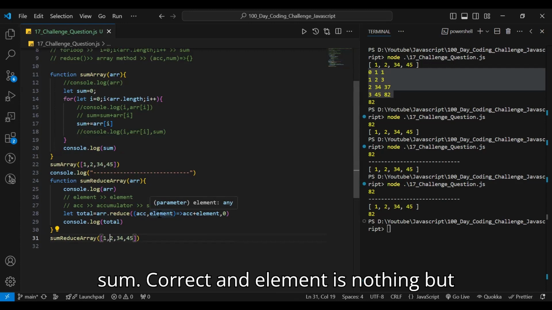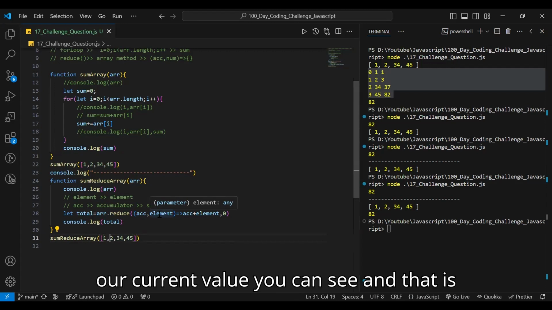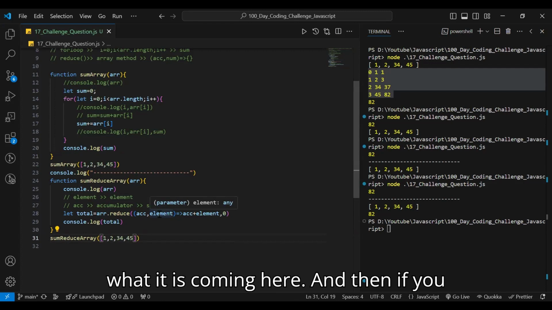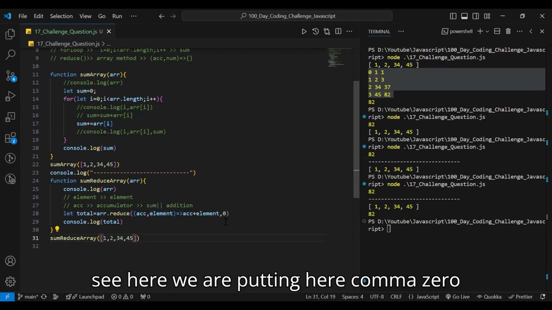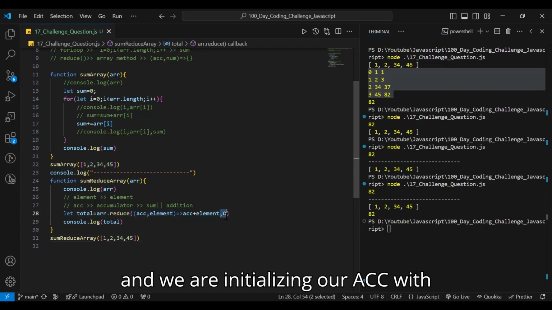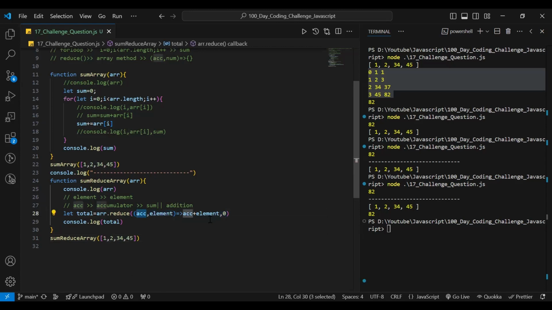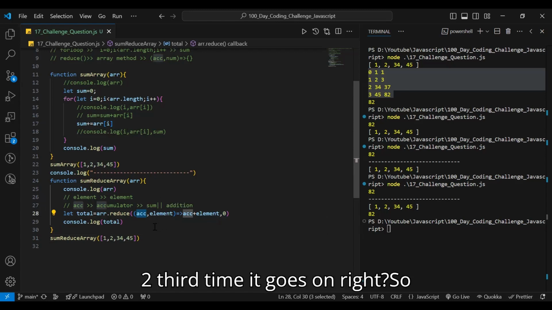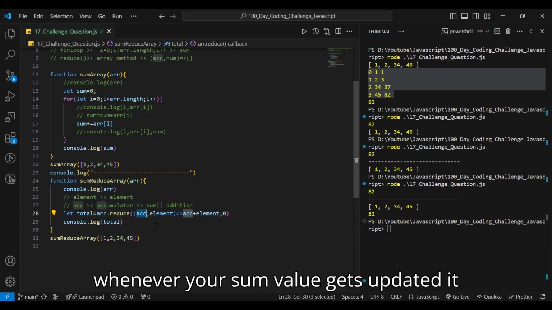And element is nothing but our current value, you can say. And then if you see here, we are putting comma 0, and we are initializing our ACC with 0. So first time it is 0 plus 1, second time it is 1 plus 2, and third time it goes on like that. So whenever your sum value gets updated, it is going to work.